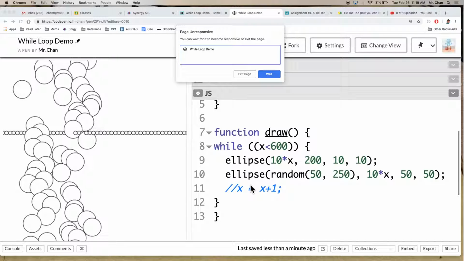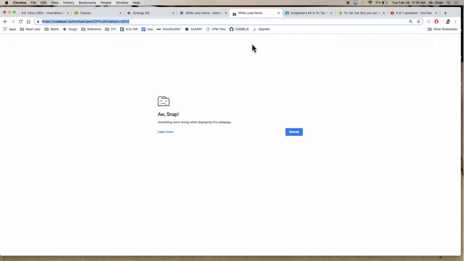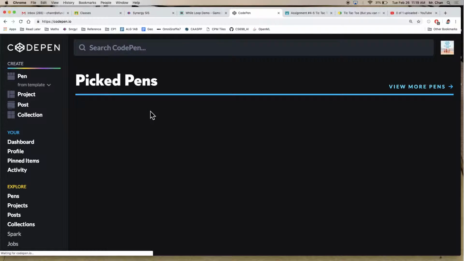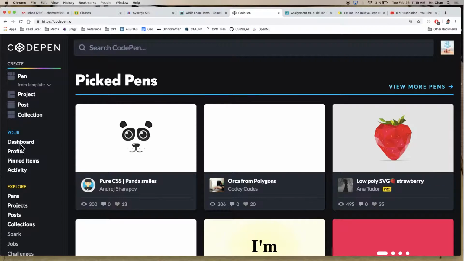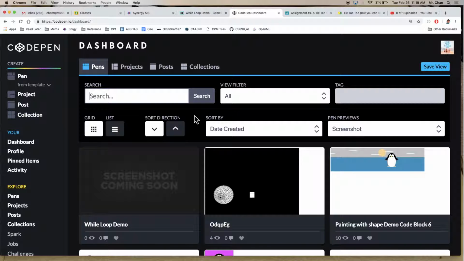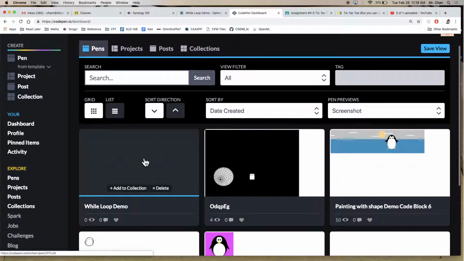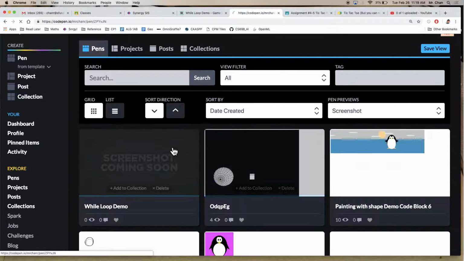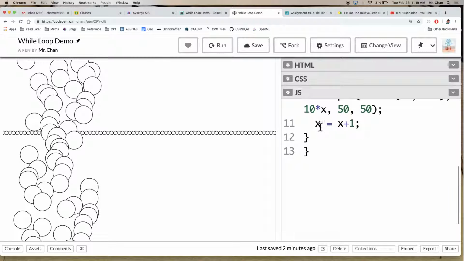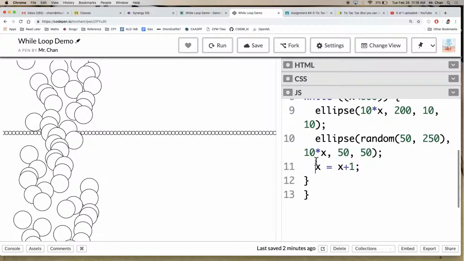Now, if you didn't have this button, you would have to, let's say, exit this page, and then it crashes and we get Aw, Snap, and then we go back to our CodePen account. Without having that button there, you will not be able to access your pen. So since I turned on that button, I can go back in, I can make that modification to revive my code, to exit out of that infinite loop. So we'll go here, notice screenshot coming soon because it can't compile itself, but at least I can go back in and figure out, this is the line that made it broken.